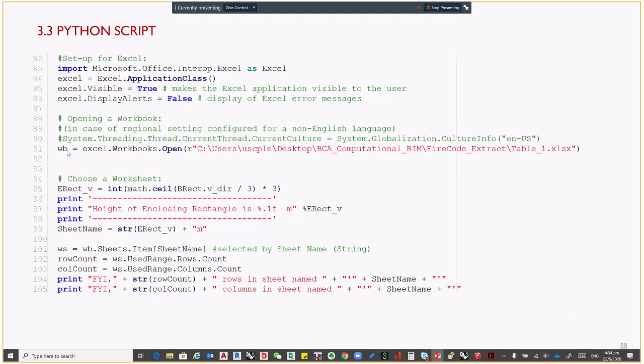It's for information only. So I'm going to call out a workbook, which is the particular term for an Excel file, right? Excel spreadsheets. So I open the file address as read only, so it's not going to edit anything in Excel, just to be safe. Then I'm going to choose a work set.